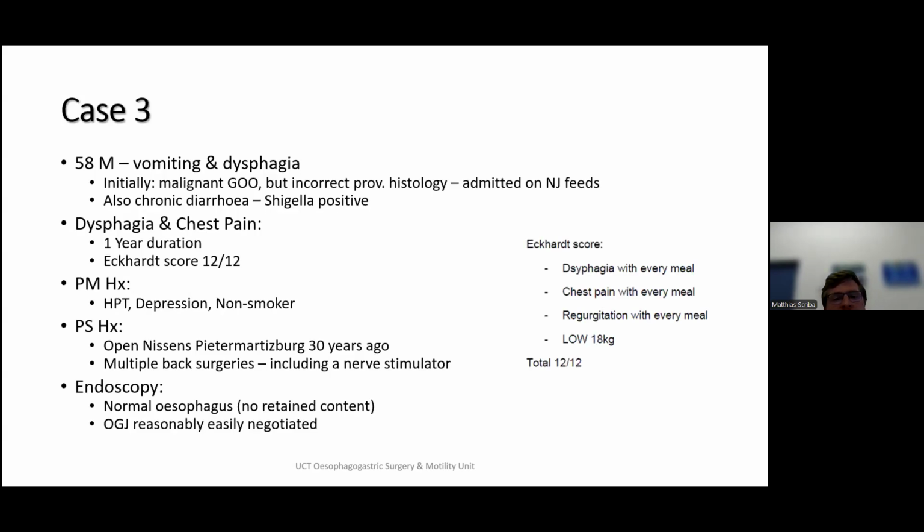And then the last case is just one of interest, where we found something that we don't often see. This is a patient in his 50s who came in with vomiting and dysphagia. Now, there was a bit of a red herring initially where he was diagnosed with an ulcer on scope in his stomach, and the biopsy of that initially was provisionally shown to be a cancer, but subsequently was shown to be benign. But we were referred the patient as the surgeons, saying there's a cancer in the stomach and the patient's vomiting. We thought, well, this is a malignant gastric outlet obstruction.